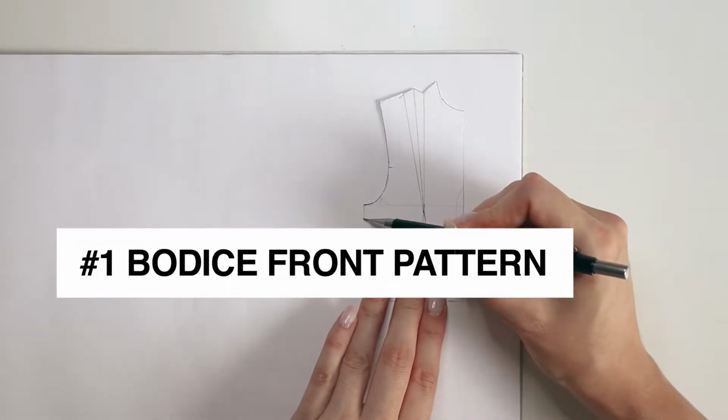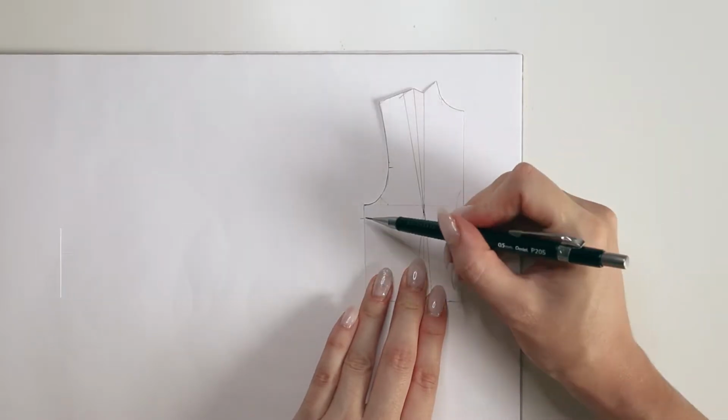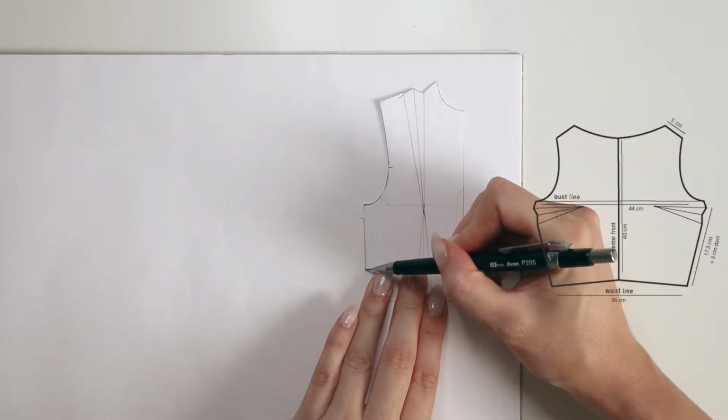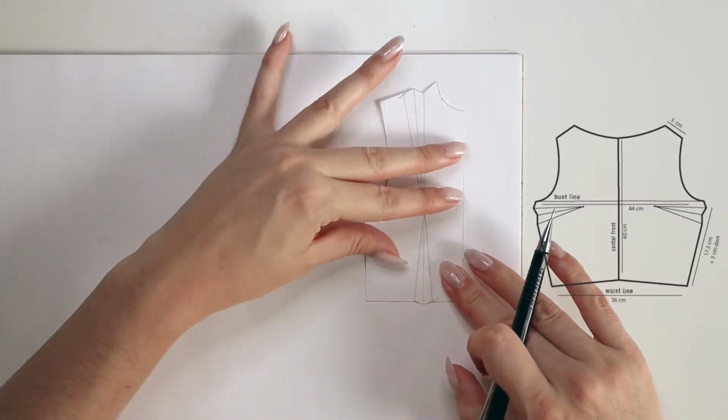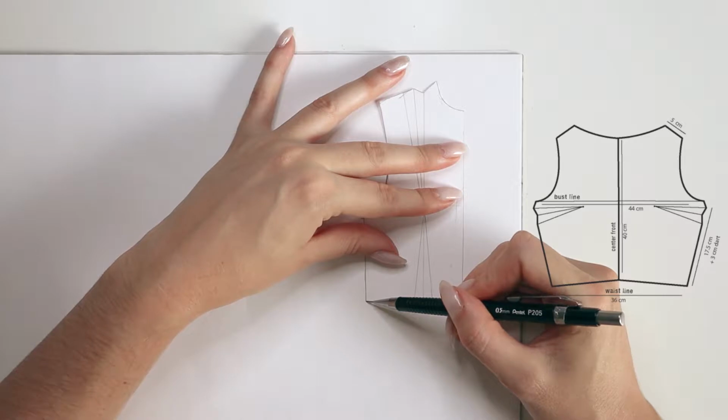The first step is to copy the bodice base pattern. And to do so, we will create a 4 cm point just below the armhole, and from that point we will start copying the base pattern until we find the first dart point.